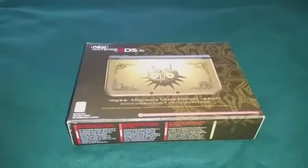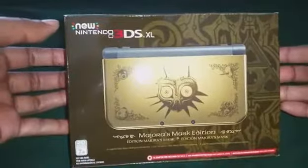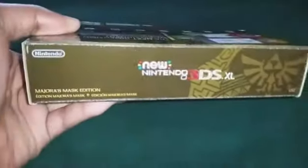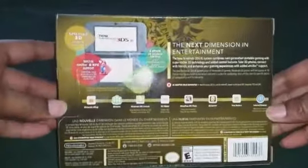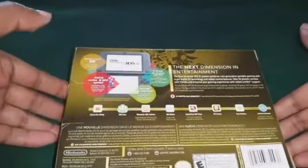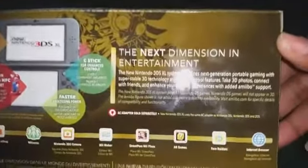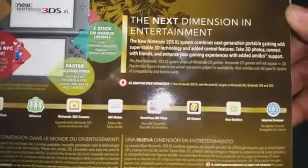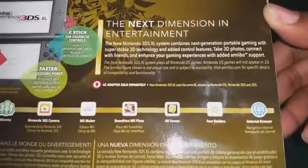Oh my goodness, guys, finally it is here. With all of the bad weather and such, it took me forever to get this. It came in the mail today. It's actually been here in my area since this past Friday. It is now Thursday of the following week, and it was stuck on the truck because of the weather that we've had. So it's here now. Thank you, thank you, thank you.